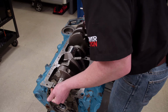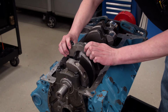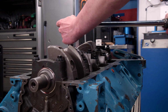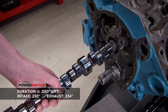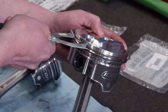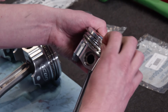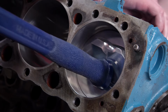This build would increase the static compression ratio to 13.15 to 1 and the dynamic compression ratio to 9.17 to 1. Dynamic compression ratio is the actual compression ratio inside the cylinder after the intake valve closes. We used a TrickFlow TrackMax camshaft to keep it in a manageable range. We chose Icon forged pistons with a 13cc effective dome mounted on SCAT I-beam rods. They received total seal rings with a gas-ported top ring.